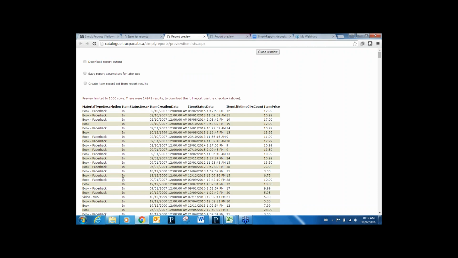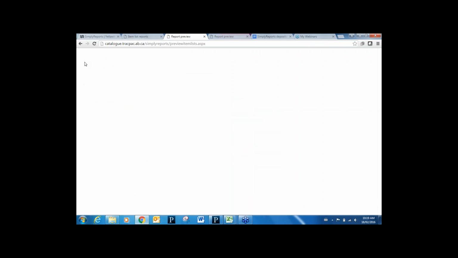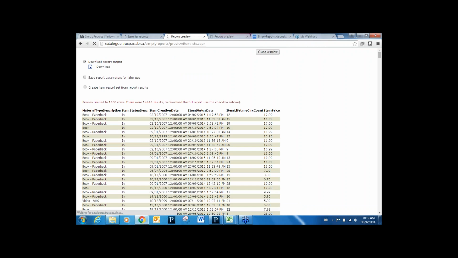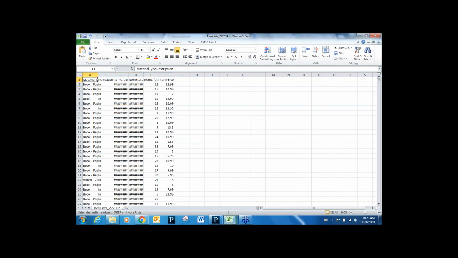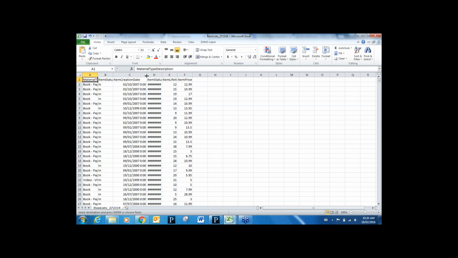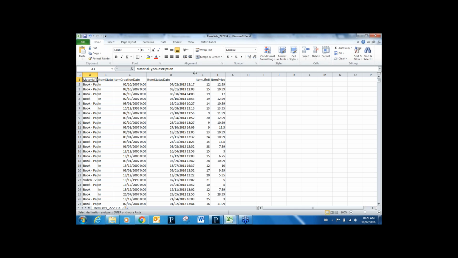And so when you see this report, it doesn't seem very useful to you, and it's almost 15,000 items, and it could be bigger depending on the size of your library. But the pivot table is going to extrapolate the data that we actually want to make this relevant. So we're going to hit download report and download. And just hit yes. So now we have all of this data. I'm just going to stretch these out so that we can actually see the times.